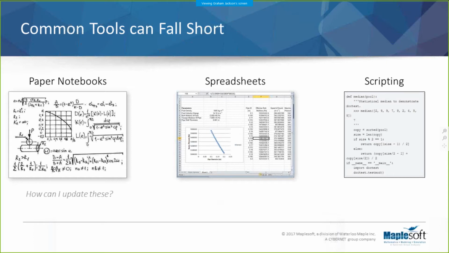How do you update paper notebook scratchpad work, especially if you're trying to have some iteration on your work? Or the common numeric factor in Excel that you may not be able to really pinpoint where it came from. And let's say you have a scripting problem or a language that you're using. It can be hard to know really if it's applicable to an innovation or a new design because you may not have it commented properly, or you just may not be able to really see how the script itself came from the concept that you're trying to design.